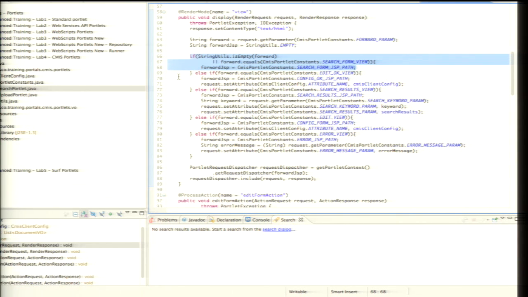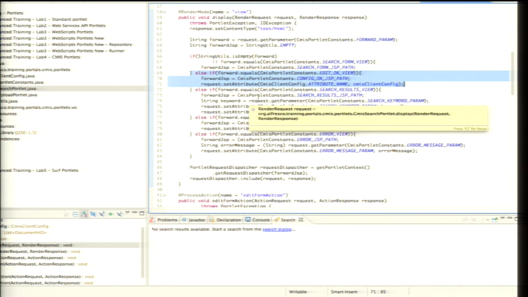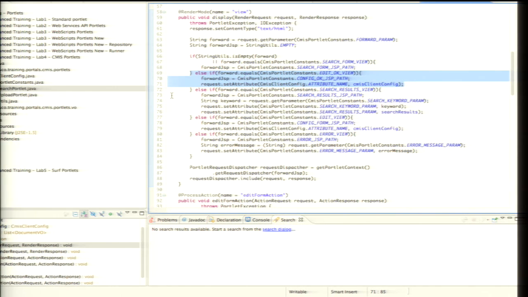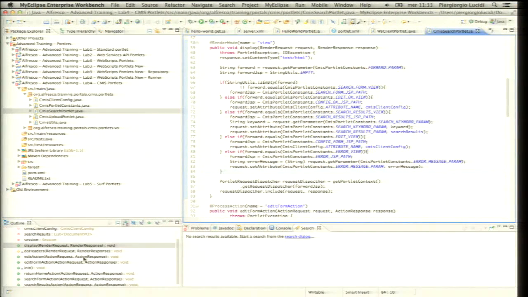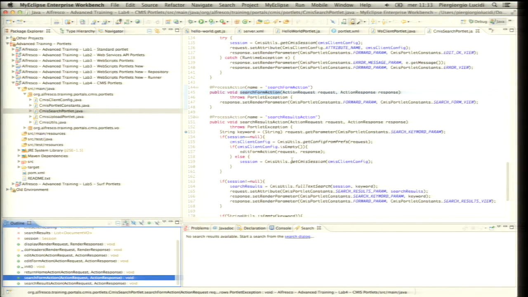We have to manage the edit mode, because we want to configure the portlet in the same state, and the error message. The query will be executed in the search results action, again.